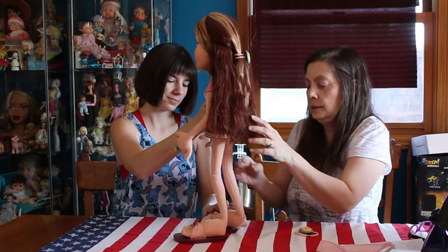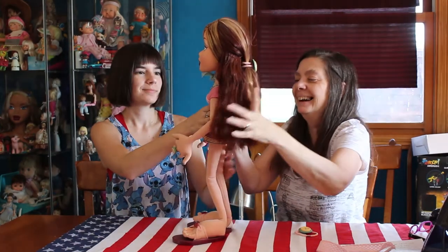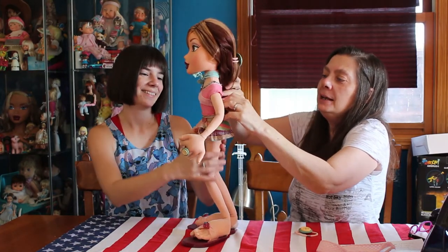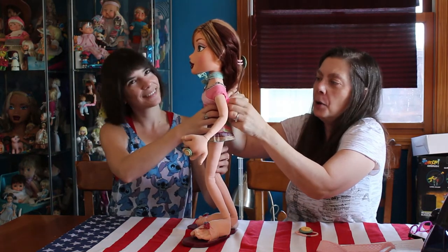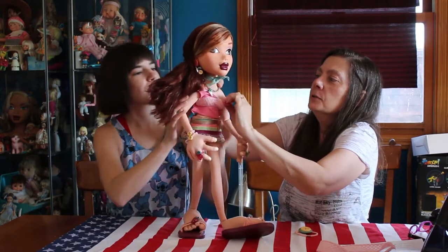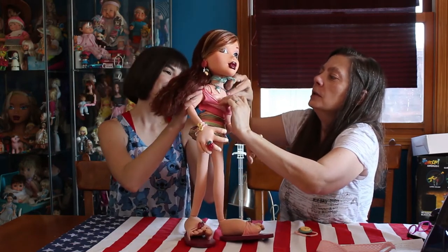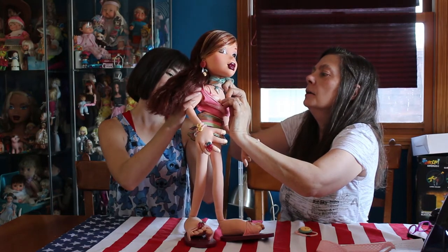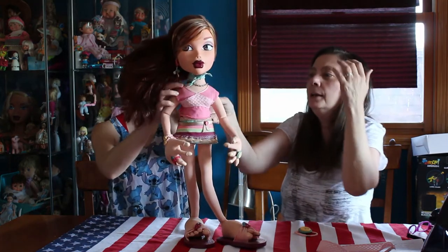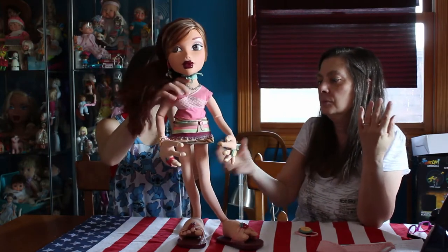She comes with a bra and panties. It's like a padded bra — I thought that was funny. What I don't like is, because it's stocking net, they put Velcro on the outfit. We all know what that does when you put it on a fabric body. She does have a padded bra because there is nothing there. She's got a little snap here — it's a nice little detail. But I can't believe they put Velcro on there because if you touch it with long nails, you're going to scratch it.